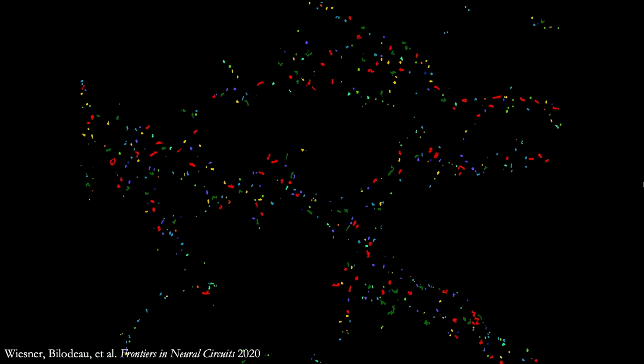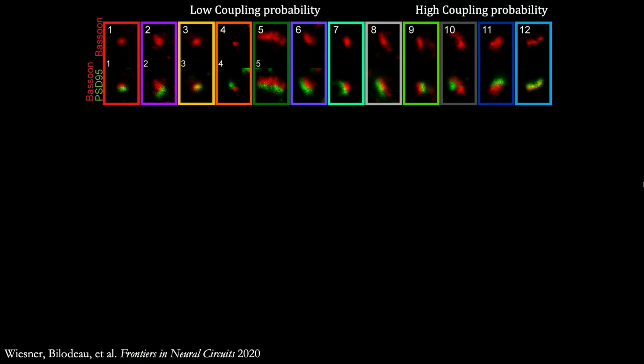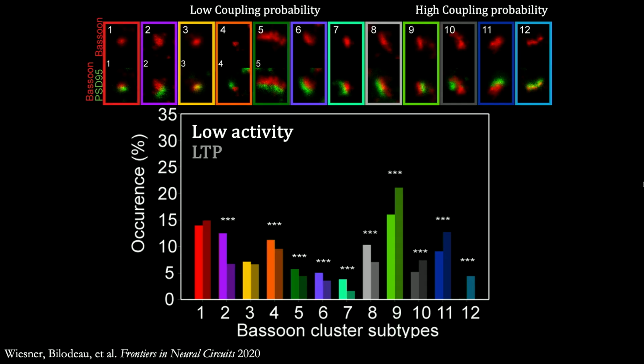We could pass all our images through this analysis very fast, and then look at the features to interpret our result, because it's important that our data-driven approach also makes sense in terms of biology. So the first thing we look at is how synaptic clusters or synaptic subtypes are influenced by the activity level, and how different synaptic subtypes will change following a stimulation.